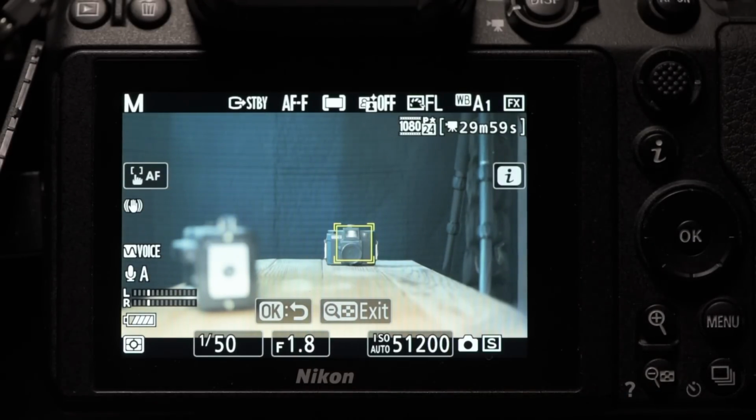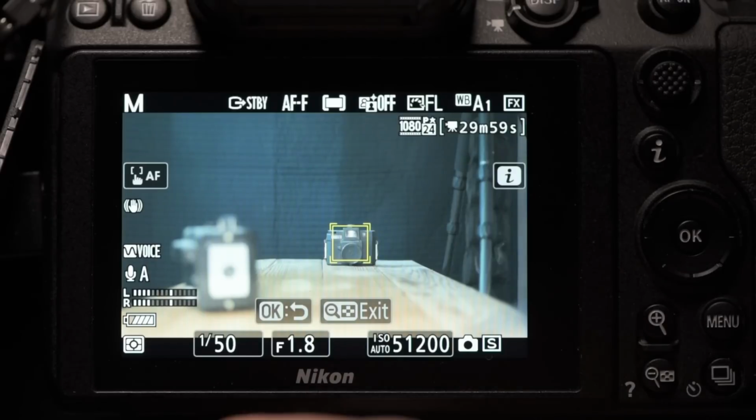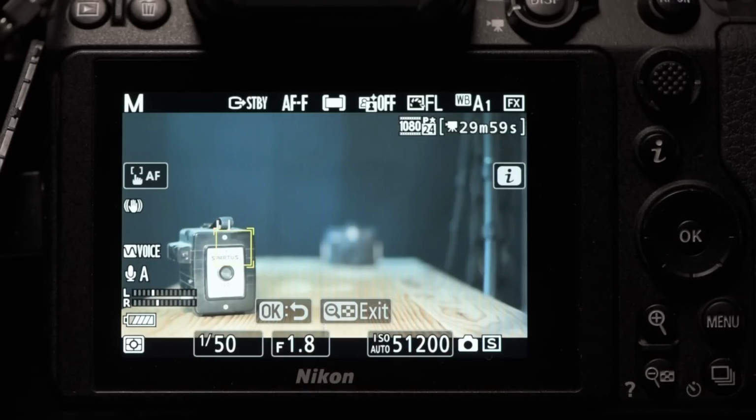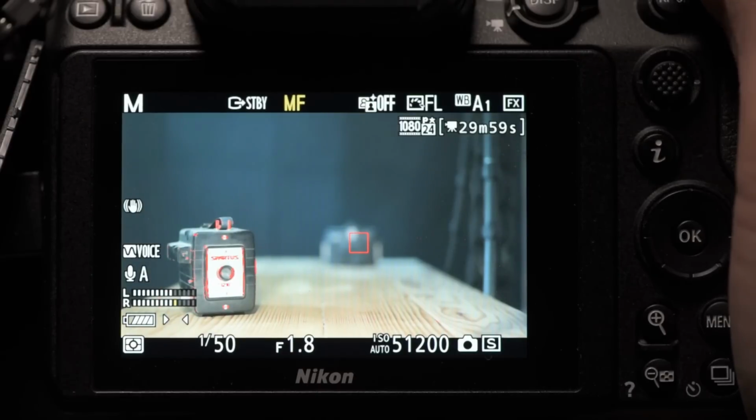And at f1.8, there's enough light coming through the lens that it's able to keep hold of that camera over the black background. Really good.